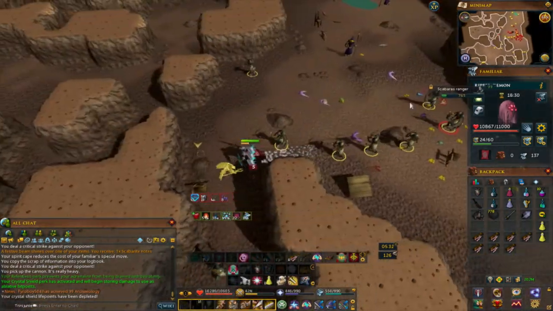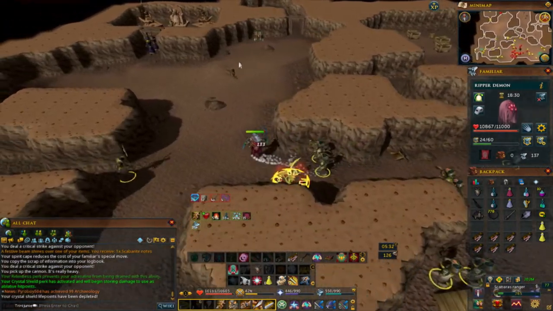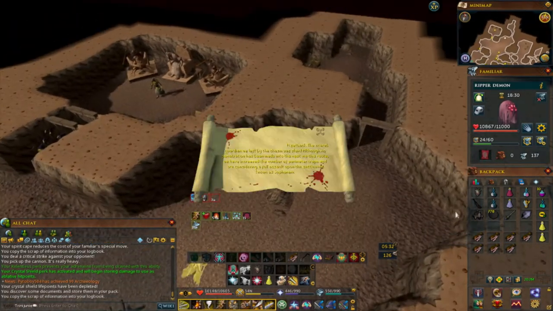So, just from where we were, there's gonna be a chest right here. Just go a little bit north of it and open the chest. And you'll get one of them. And let's find the last one.